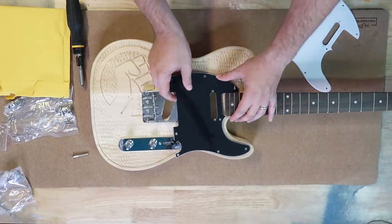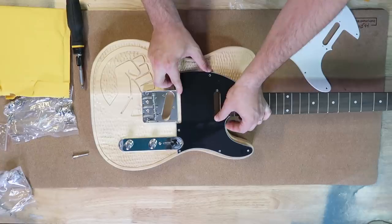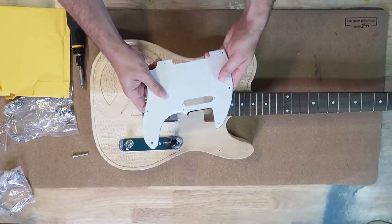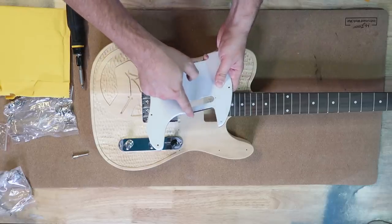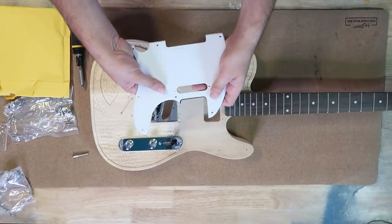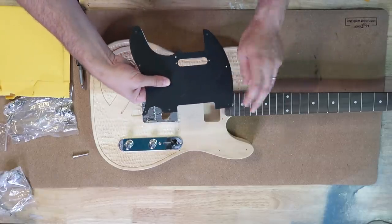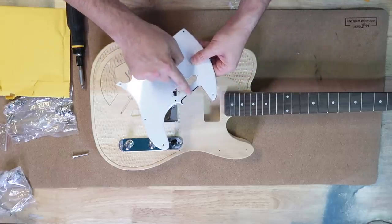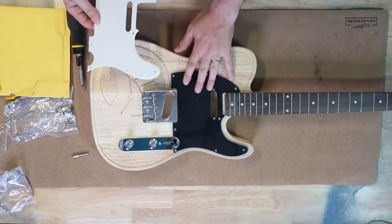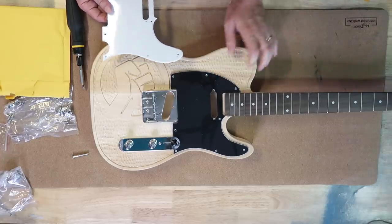So hopefully, oh yeah, it doesn't look like it's gonna fit the neck of the guitar. So there's that. I would need to do some routing in order to get this to work. Let's see. Yeah, specifically the neck pocket here, it sticks out just a little bit. That's something that I can do. All the holes seem to line up pretty well. Yeah, it really only seems like this neck pocket just needs to be carved out a little bit. I can do that in a later episode of this guitar build. But I think if I do that, this is gonna fit in there really nicely.